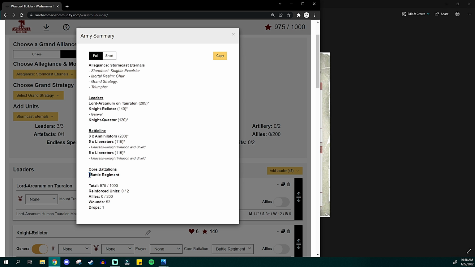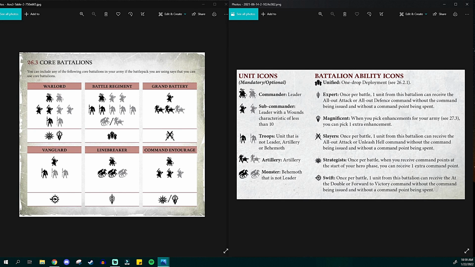As you can see, the little stars here also denote who is in which battalion, and the drops have been reduced down to 1 because the entire army is unified. And really, folks, that's it. It's just a matter of build your list according to the requirements of the point size you're playing, which we outlined in the beginning. And again, that's available in any battle pack. Tournaments will also have their own if they have any changes or unique things to it.